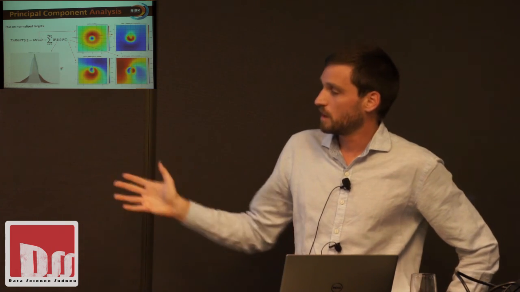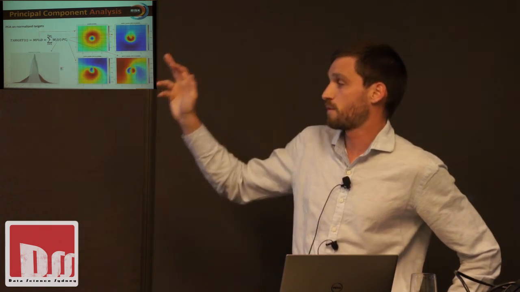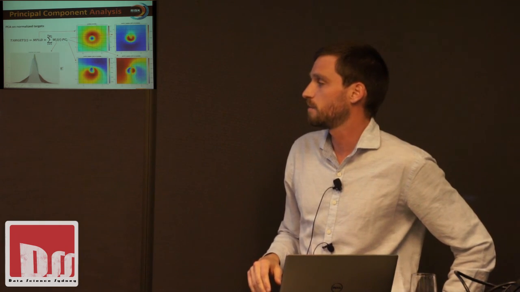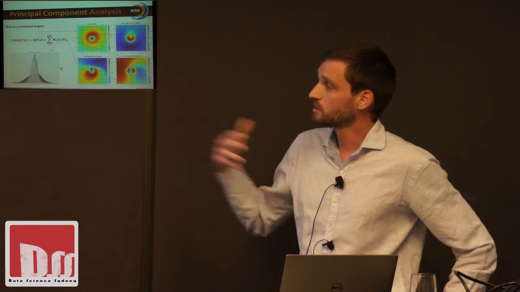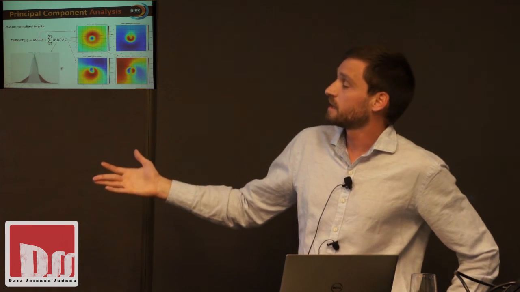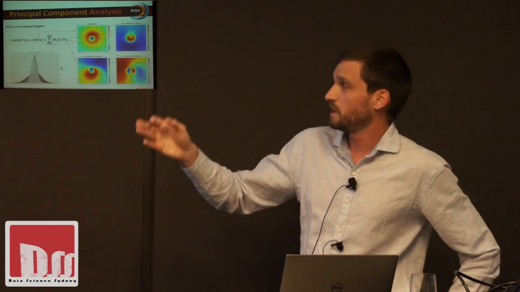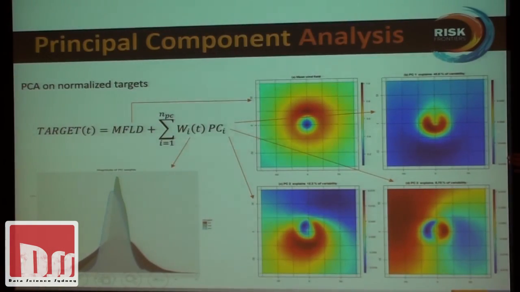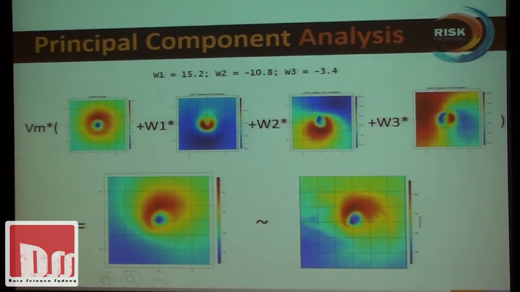In what I'll be showing, I'm only considering the first three principal components, and that is roughly explaining two-thirds of the variability in the data. So I can take any given target, start from the mean, and then add the value W1 times that component, W2 times the second one, and W3 times the third one. Another way to look at that is that you're formulating a model in that way.